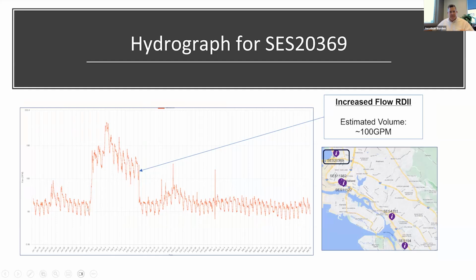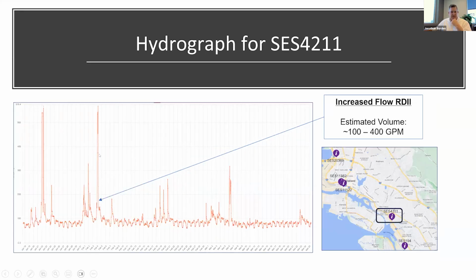This is what the data output looks like. You can see this is actually what a level monitor looks like when it's in an infiltration state, or it might look like this, but you're seeing that there are peaks and there are rises and declines, and this all overlaps directly with the weather pattern as well.